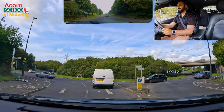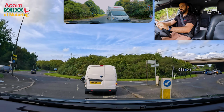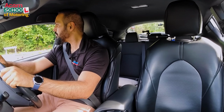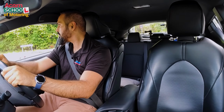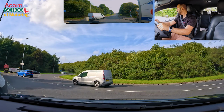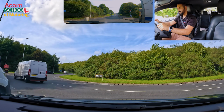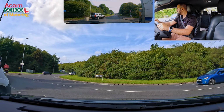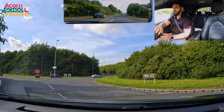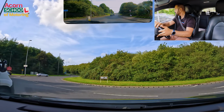As I approach, I have checked my centre mirror and right mirror, signalled to the right, and made a slow approach. Now please always remember, when you're approaching, start glancing early. Start looking to your right and ahead. Both the junction coming off the motorway and the one from ahead are controlled by traffic lights. Plan early, and if in doubt, stop. Look, assess, decide, and then act quickly. Once it's safe to do so, you drive off.